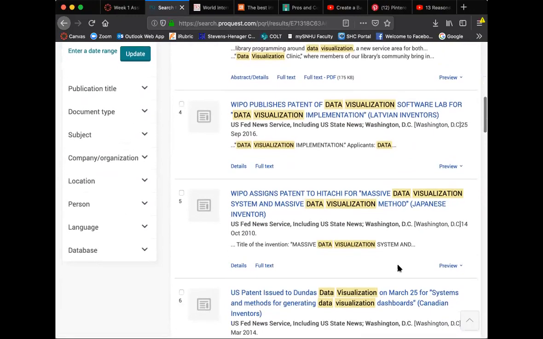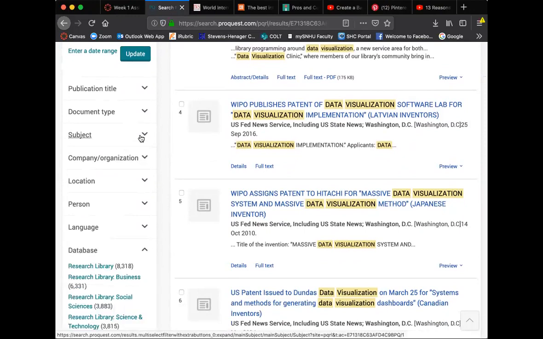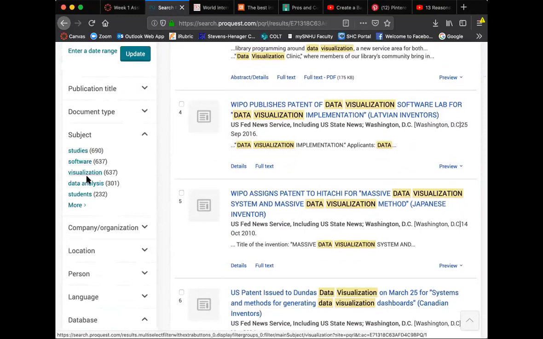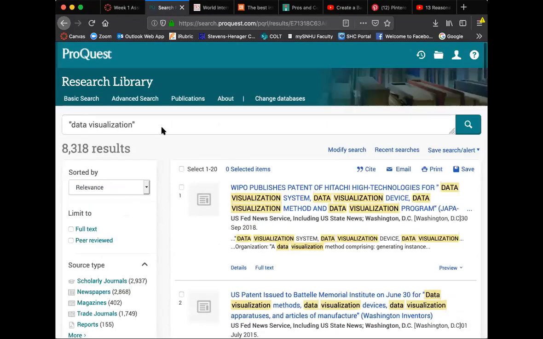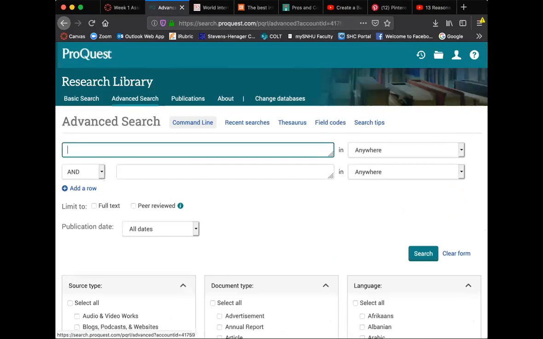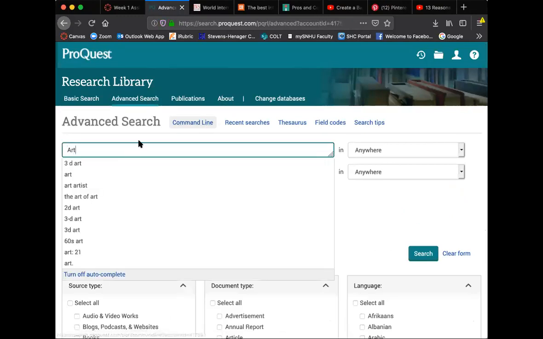Well, this is something I'll probably have to whittle down based on like art. So let's see, advanced search. Let's do art.